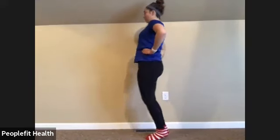and 20 calf raises. If you want to hold on, you can, but again, my rule is keeping a string, not a real string, pretend like there's a string attached to your head and it's pulling you right towards the ceiling, just so you're not using your hips to go back and forth. So again, doesn't matter how high you go up, we'll do 20. Ready? And go. 1, 2, straight up towards the ceiling. 3, 4, 5, 6, 7, good, 8, 9, 10, 11, 12, 13, 14, 15, 16, 17, 18, good, 19, and 20.